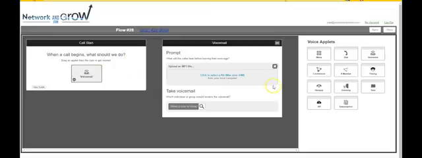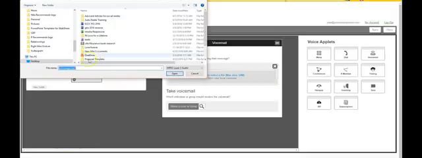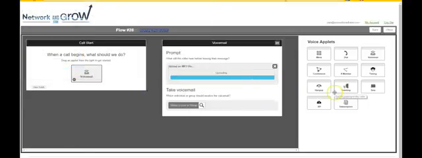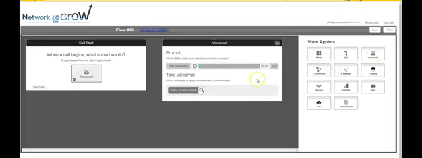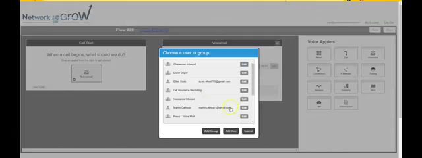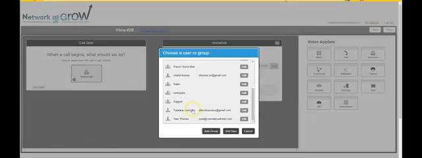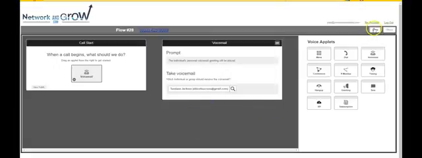So send it to a voicemail. We're going to select the file. So this is the human resource message. And then that voicemail, select user or group. Still going to go here. And then I'm going to click save. So now, when you call this number, that's what you're going to get.